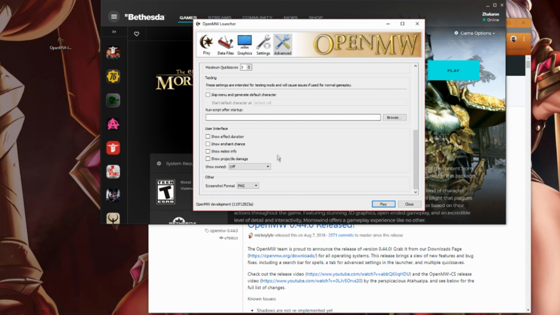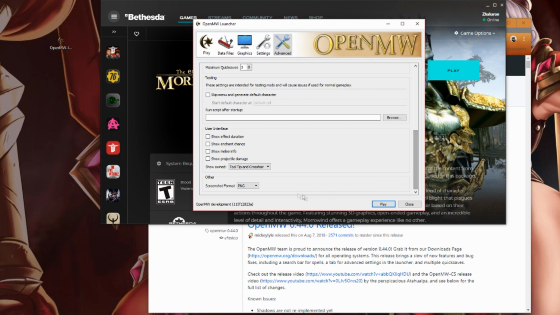I'd go over to user interface and turn on show owned on tooltip and crosshair. This will cause both the tooltip and crosshair to turn red if you are mousing over something that belongs to someone else, that they will consider stealing if you were to pick it up, so that you know, maybe I should be sneaking if I were going to pick this up.